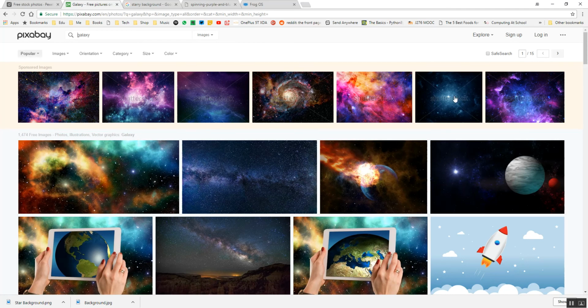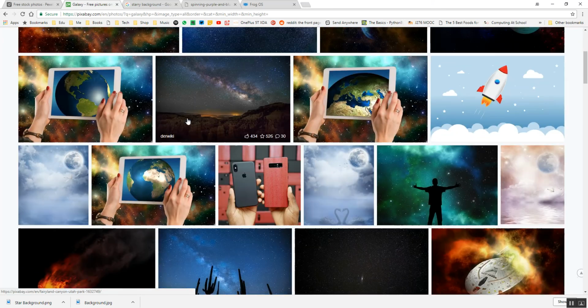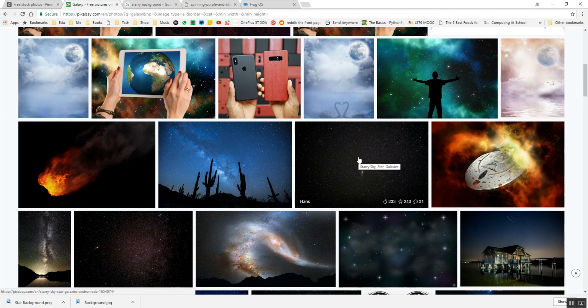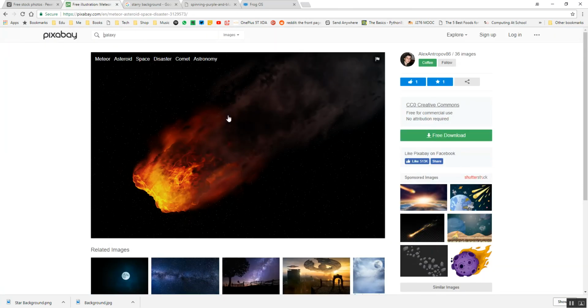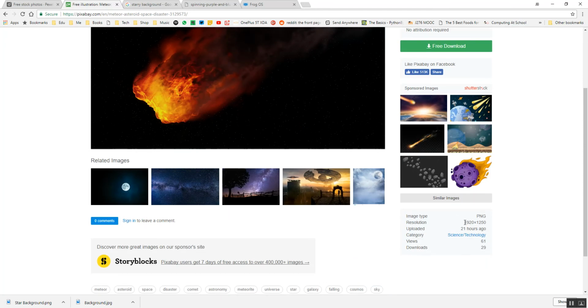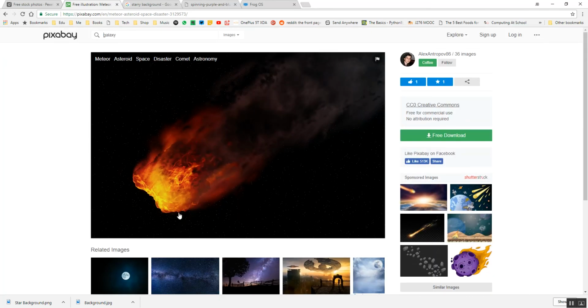The Shutterstock images are ones which I would have to pay to use. They're sponsored images, so I'm not going to bother with those. But down here amongst these pictures will be some that are good. That's a really nice one. If I was doing a disaster movie in space, that would be perfect. If I click that one, it gives you the tags that show what the image is called, and also the size of the image, the resolution's down there. So I know that if I was to download that, I could edit it down and get it to fit reasonably well. Now if it's a wide image like this one, obviously it may not fit my page exactly.